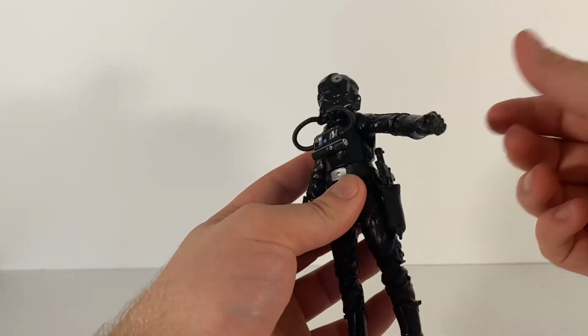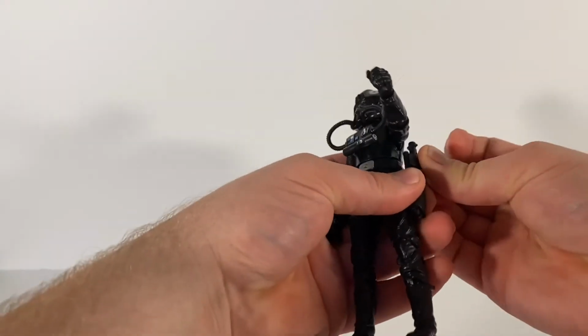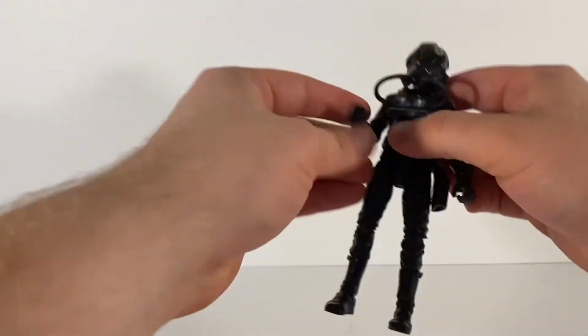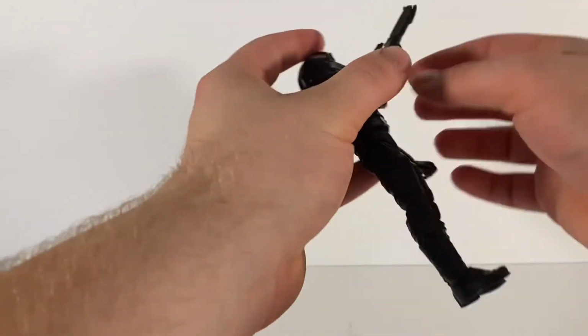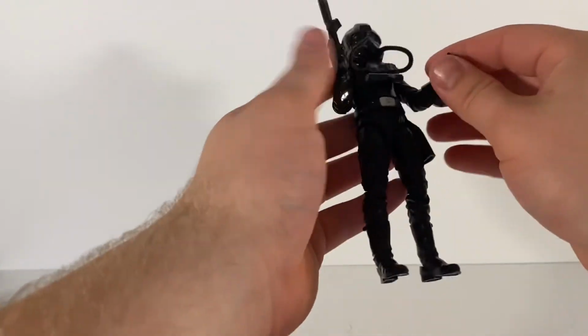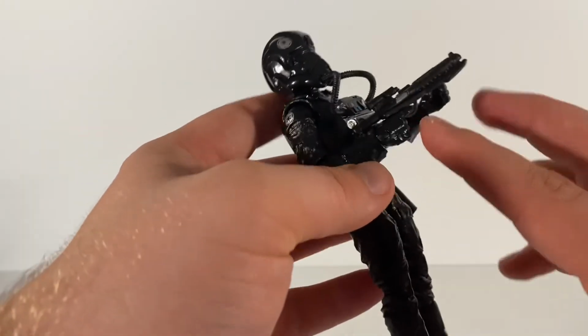Goes in there nicely. Now let's see how well he holds it in his hands. I've always loved these guys. These Imperial TIE Pilots look really cool. I like the breathing tubes on them. Very reminiscent of real-life fighter pilots. Trigger finger goes nicely into the trigger loop.